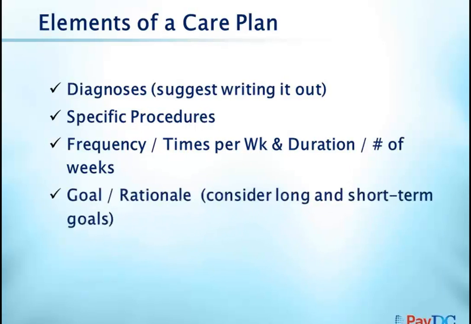And then, of course, your goals and rationales. Long-term goals are things like, I want the patient to be able to sit for 1 hour with no pain. Short-term goals are reduce restriction, break up adhesions, increase strength, increase range of motion, things of that nature. And those can be assigned to specific procedures. The goals for your adjustment may be different than the goals for your therapeutic exercise. So keep that in mind.